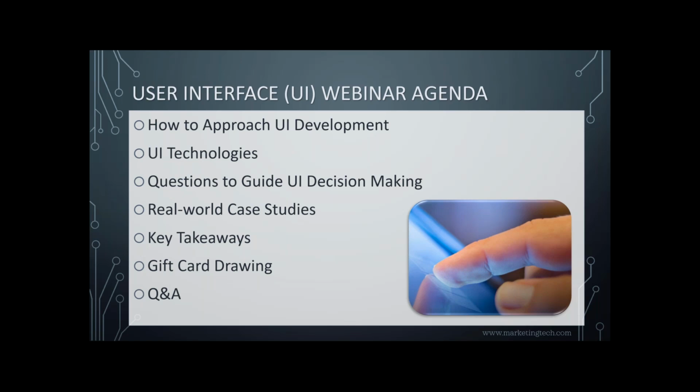I focus my attention in Utah, Idaho, Nevada, and the Montana region. I'm going to briefly go through the agenda for today's webinar. First, we'll start off with some guidance on how to approach user interface, cover some various user interface technologies, present some questions to ask as a guide to your user interface design, go over some real-world case studies, review the key takeaways, determine who the lucky winners are for the gift card drawing, and then head into Q&A.